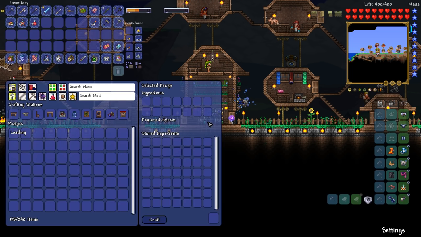Right, anyways, we've got all of that going on in there. And now, shadow armor. Boop. There's one. Boop. There's two. And boop. There's the third. All right, anything good?